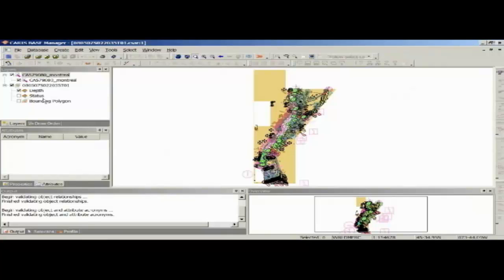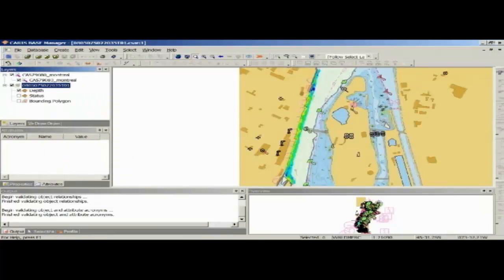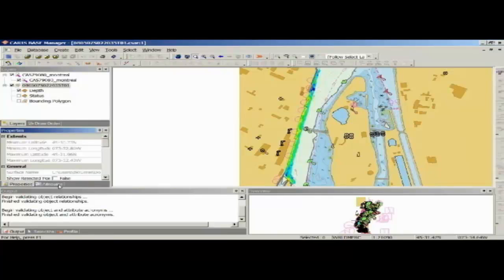So you can see the file has been opened down here. So I'm going to zoom to map, zoom down here, so we can see the point cloud that has been brought up. Now, with the parent layer selected over here, I can select the Properties tab and see some of the different attributes of what we actually are looking at.